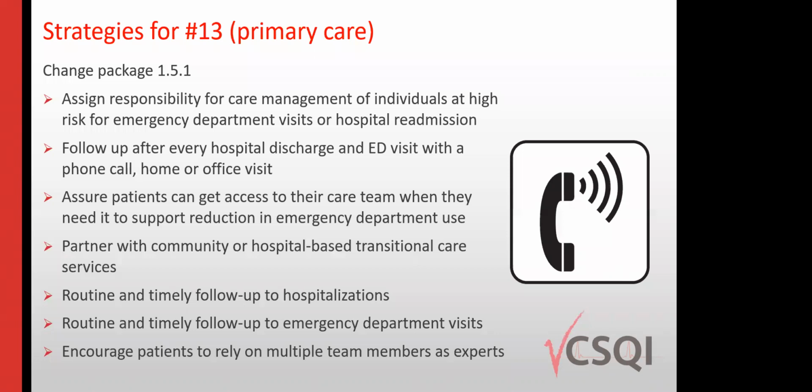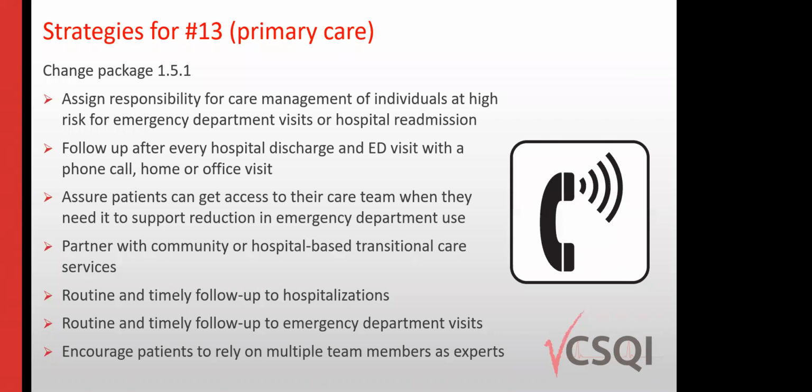If you don't have a consistent process like that in place, then that's something you want to sit down with your care team, talk about, and work with the hospital. Again, the quality lead in the hospital or the director of the ED would be more than happy to talk to any practice about how we are going to have a proper transition of care for this patient after they leave the hospital. Point number 3, assure the patients can get access to their care team when they need it to support reduction in ER use.